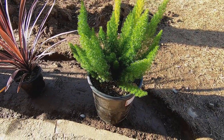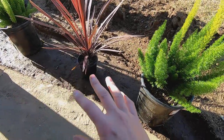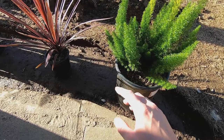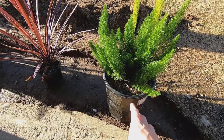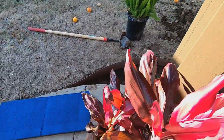Like I said, I'm gonna continue to dig this out. I'm gonna put the plants in, put the border, and I'll keep you guys up to date on each stage as I go through it. It's kind of hard to do stuff and record at the same time, so I'll do my best to get as much as possible. So I decided to go a little bit wider here, and now I'm pushing in the border.